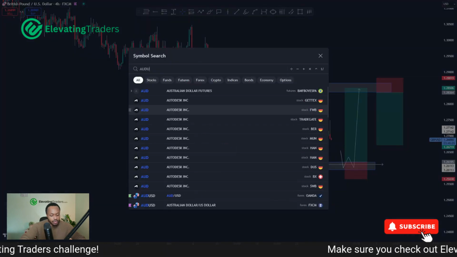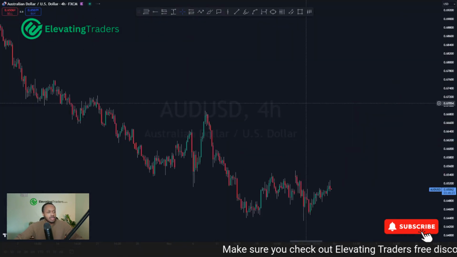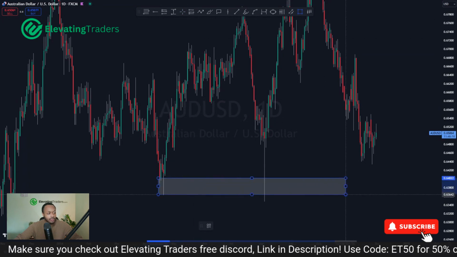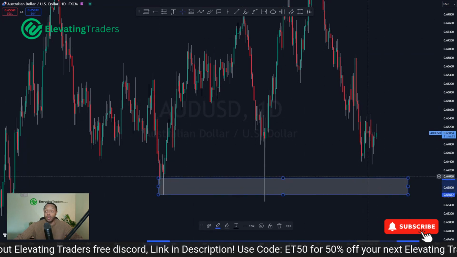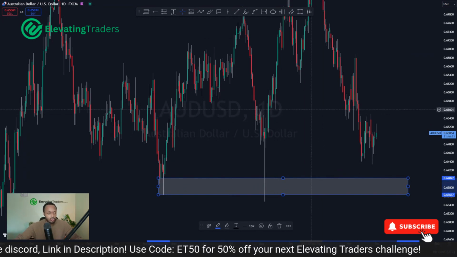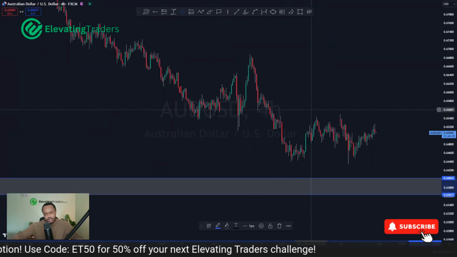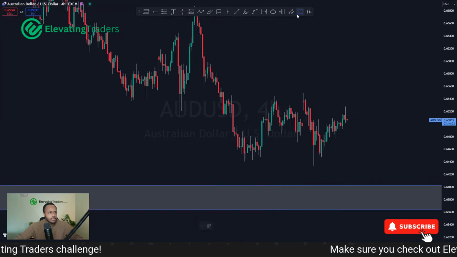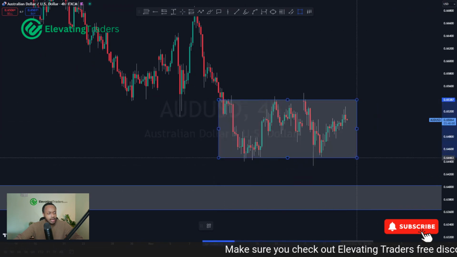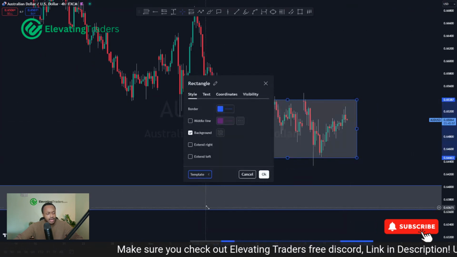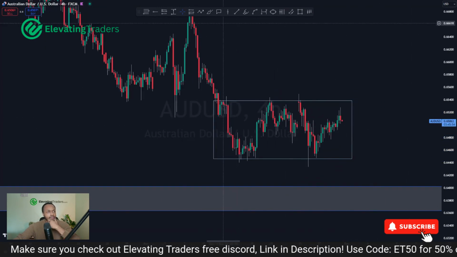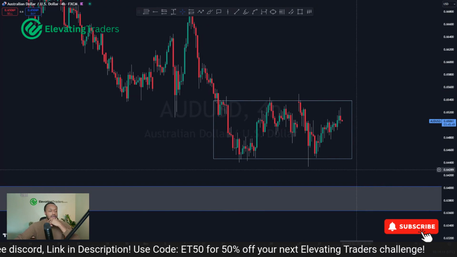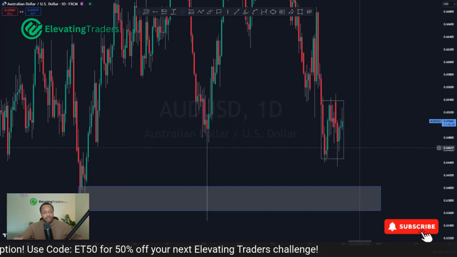And in terms of some of the other USD pairs, Aussie dollar, New Zealand dollar, not really too interested in them. Aussie dollar, I did say I like the buys down here at 0.64. If price was to have another move back down to the low, would be interested in some buys. But of course, price is not quite doing that just yet. And if USD is going to be weak, then it's going to be pretty difficult for Aussie dollar to make that move down. To me, it looks like price is kind of just consolidating right now. So it's kind of just waiting for a catalyst to get the ball rolling. Whether it is going to break to the upside or see that one more move down I'm looking for is yet to be known.